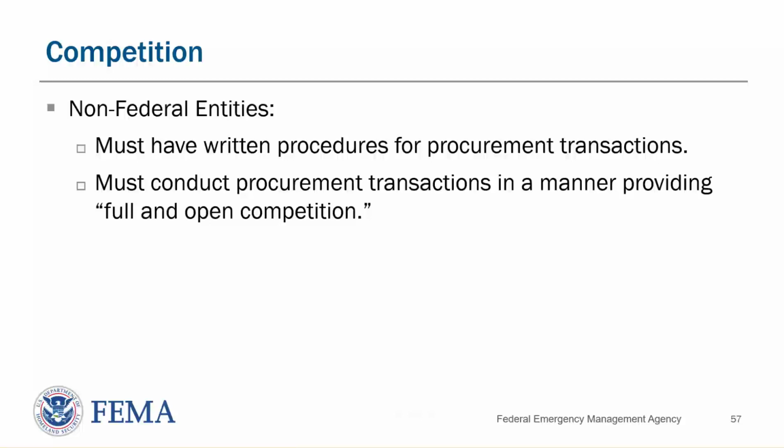Also, a key thing to remember here is for competition, you're prohibited from using geographical preferences when evaluating bids or proposals, except, because FEMA loves that word, except where federal law expressly mandates or encourages geographical preferences. So if you're in an opportunity zone or working, for example, on a reservation or within a tribal service area, you could be required to use geographical preference.